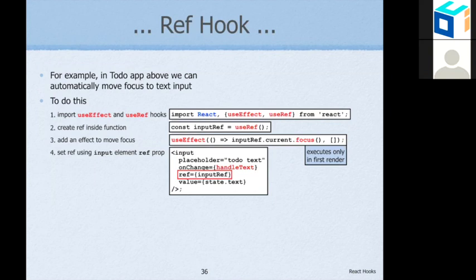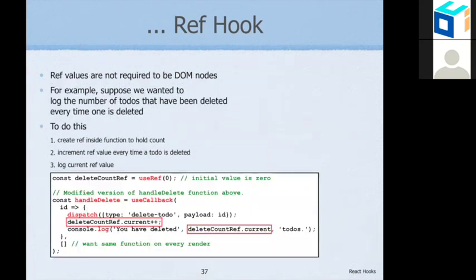I am passing an empty array as the second argument of useEffect because I only want to move the focus into that input on the first render. Okay, so a lot of pieces pulled together here, but just with a few simple changes to the previous code you saw, we're able to make this work so that I can get focus into that input. Another example of using a ref hook is when I'm not pointing to a DOM node, but I just want to hold on to a value.